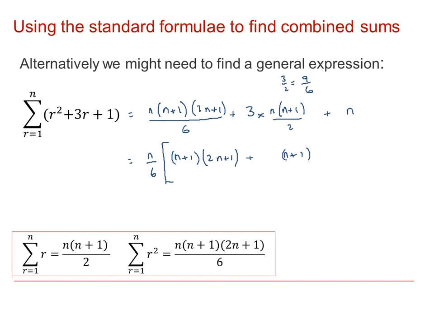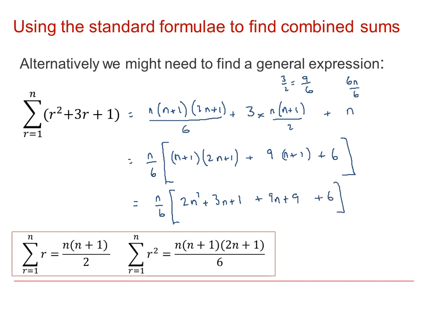The factor of 6 has gone out, so we're left with 9. And finally, we've got n, but we've got to think about that as being 6n over 6, so when we take the n over 6 as a factor, we're left with plus 6. We then need to multiply out the brackets that are left inside the larger one, so we end up here with 2n squared plus 3n plus 1, and then plus 9n plus 9, and finally plus 6.